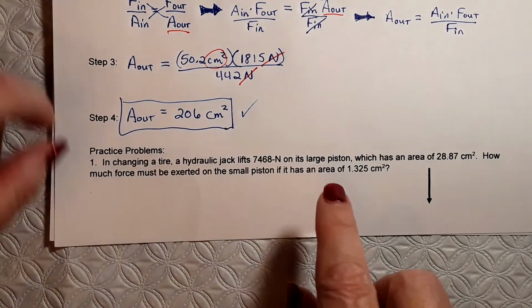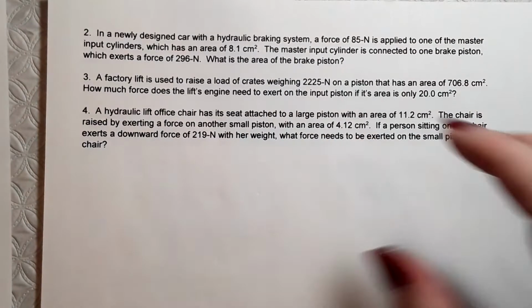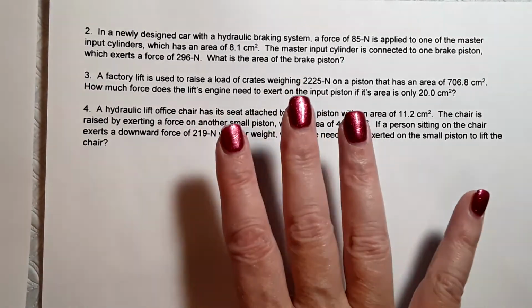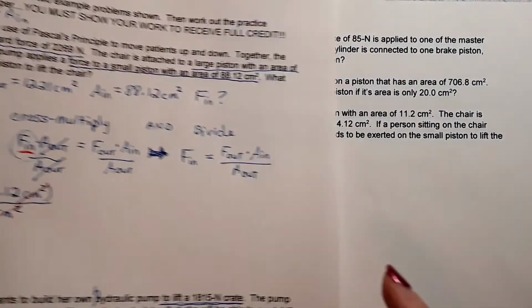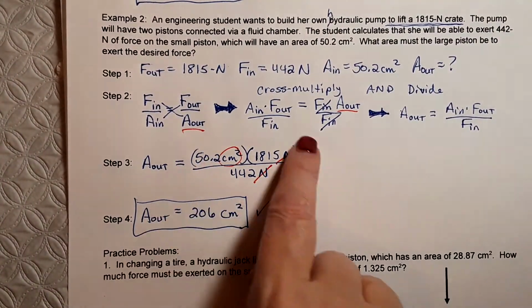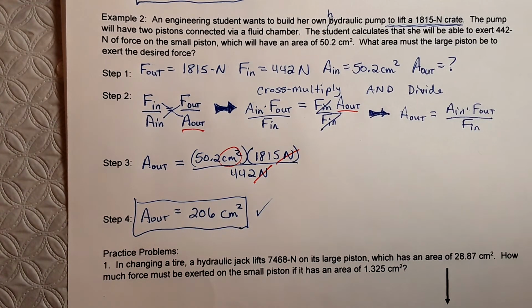You've only got 4 problems, 1 on this side and 3 on the other sheet. Now, if you want to print out the document and write on it, you can. You most certainly can. But you can also do it on your own paper. But please remember, you must show your work in order to get full credit for this. All right? There are no shortcuts here, children. Must show work. Okay? That's what scientists have to do out in real life. That's what you have to do here to get full credit, okay? All right, see what you can do with it.